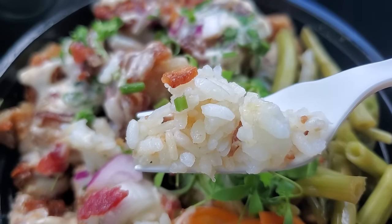So I finally got to the bottom to get some rice. So let's give this Filipino garlic fried rice a shot. The garlic flavor is pronounced in there, but it's also got a sweet aftertaste. So a lot of sweetness going on in this bowl. So you got a mixture of sweet, sour, and savory.